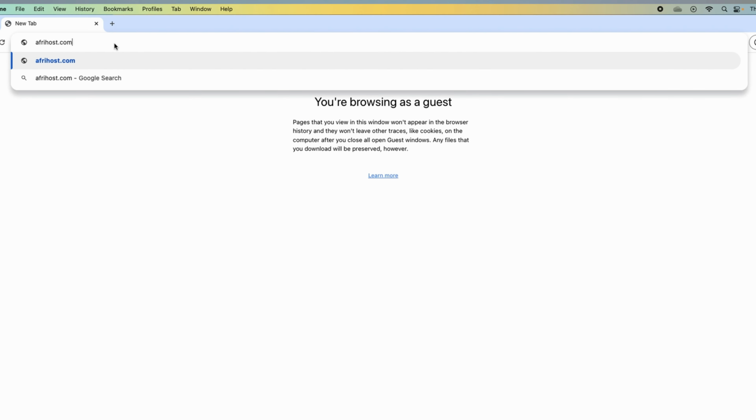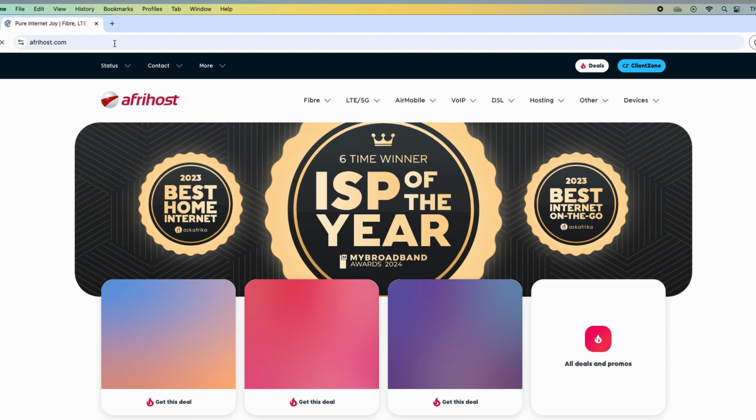My personal favorite is Afrihost. Afrihost.com is local. I'm based in Johannesburg, so it becomes easy for me to go and visit them. But apart from everything is their after-sales service. They're very good. You call them, they call you back, and they'll be able to solve your problems. So I choose based on those kinds of criteria.